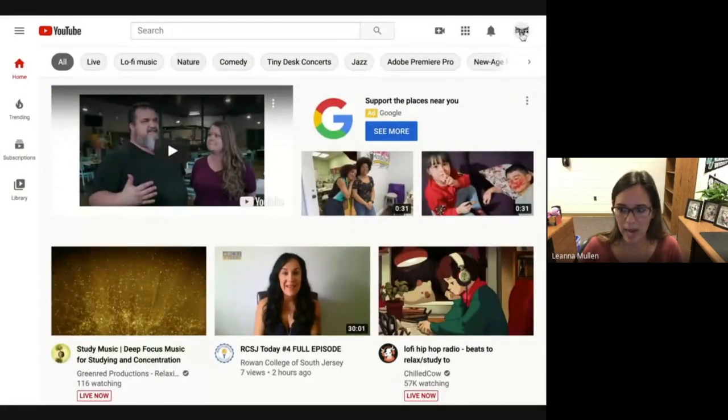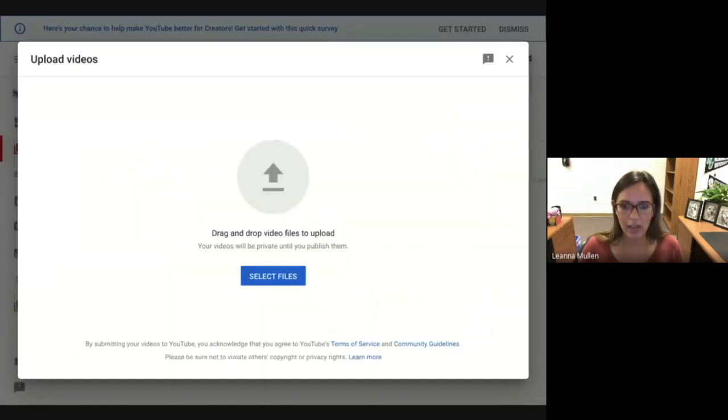I'm logged in. The way I know is that I have my little avatar HTTV thing up here in the corner. Of course, if you are signed in, that's going to be your icon there. And then you'll see there is a create button. When you hit create, you would hit upload video. Now, keep in mind, your Google Meet link or whatever you use to record has to be local to your computer. YouTube's not smart enough to go find it on Google Drive. You're going to need to download it onto your Chromebook to then upload it into this place. So keep that in mind when you get to those spaces.